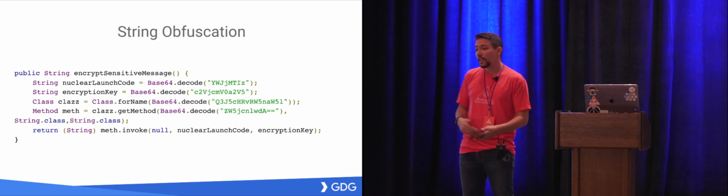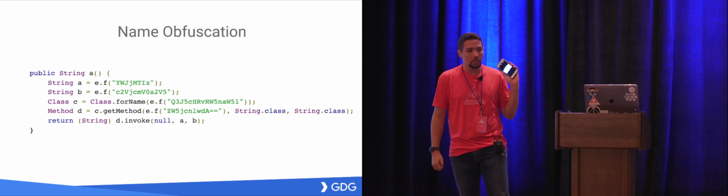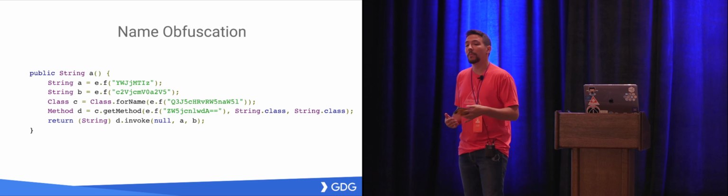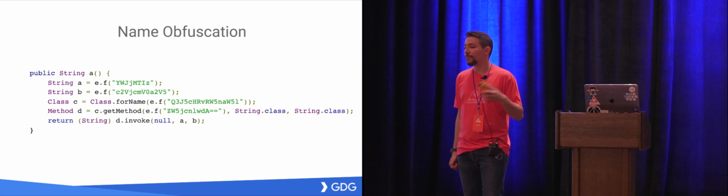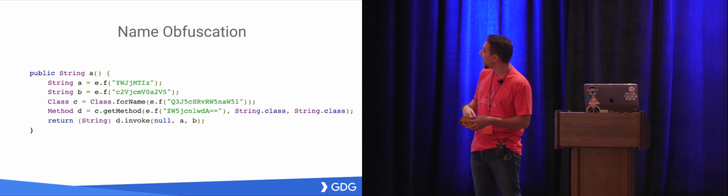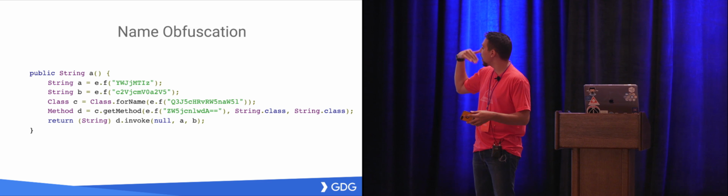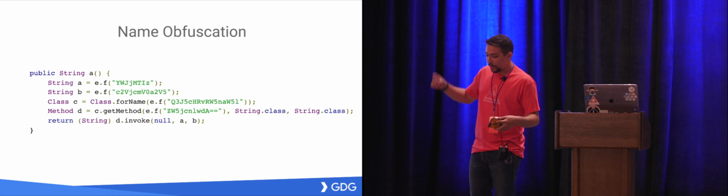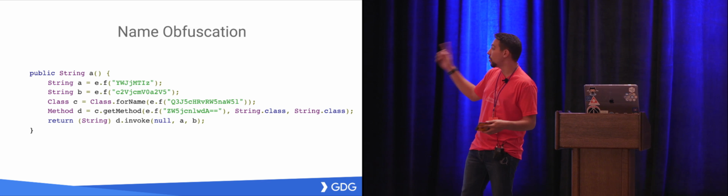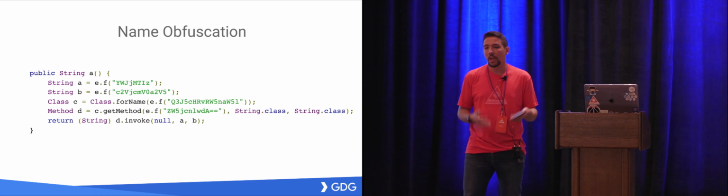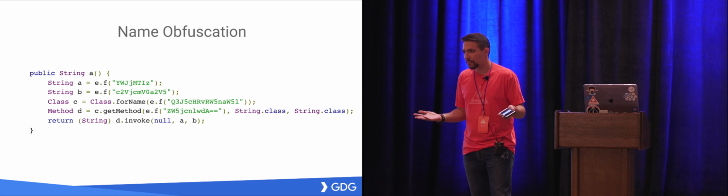Now, I want to take it up a notch. What I'm going to do is add name obfuscation. So instead of creating a method that's called, I don't know, encryptSensitiveMessage, or something that's human readable, why don't I just name my method A? The nuclear code, A again, and then the encryption key, B, the class C, D, E, F, and it goes on. Then I can guarantee you that if somebody cracks that, gains access to this type of code, they're going to have a very hard time to actually understand what's going on. And that's pretty much what we want to achieve, right?